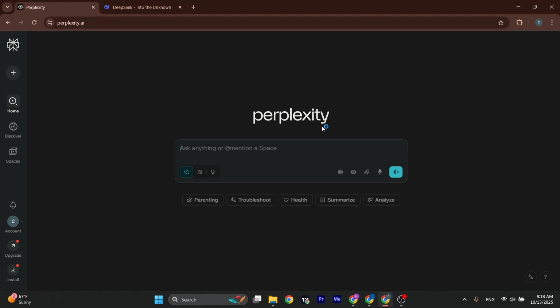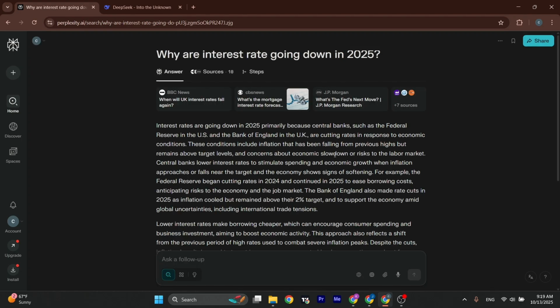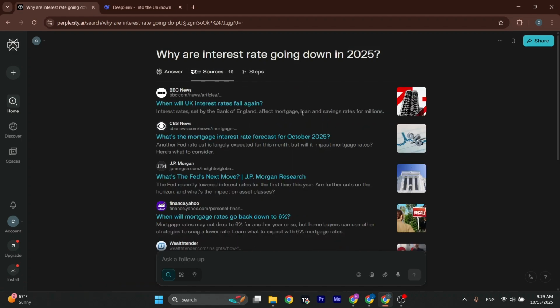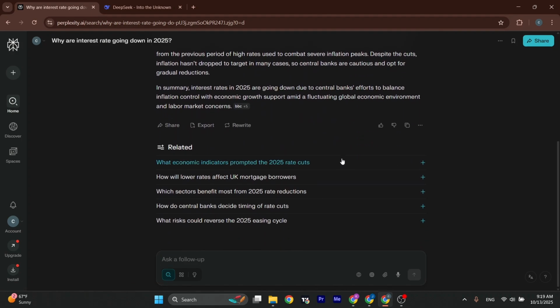Starting off with Perplexity, its biggest standout feature is that it is built for search, is connected to the internet, and includes the sources right in the answer. So, for example, if you ask any question that needs the latest answers, it's going to dig into the internet and give you the latest answers. It will give you a concise summary as well as show you the website that it got the information from. If you head over to the sources section, you can see a bunch of websites that it got its answer from. Also, if you scroll down a bit, it's going to show you related queries to the main query that you just asked.